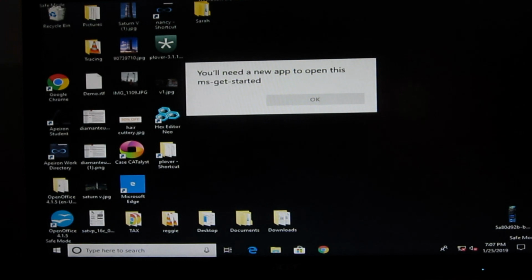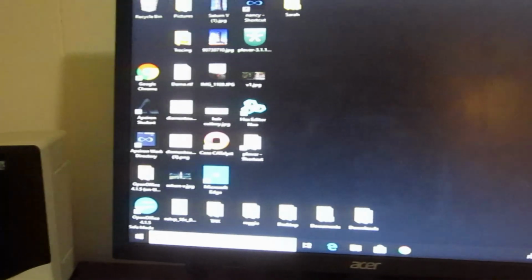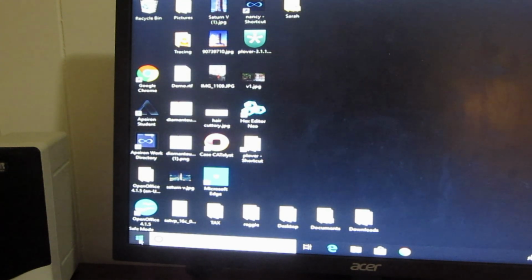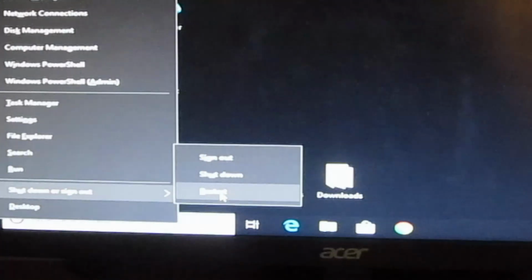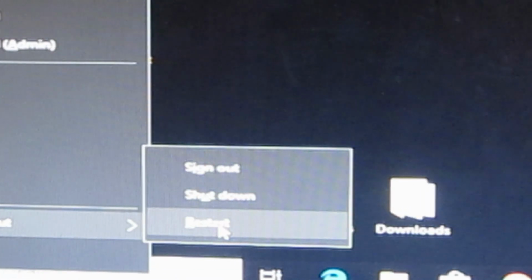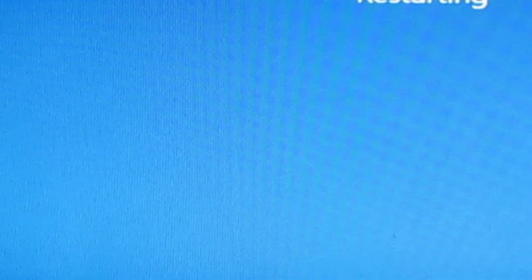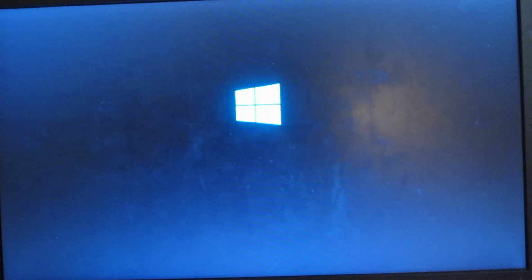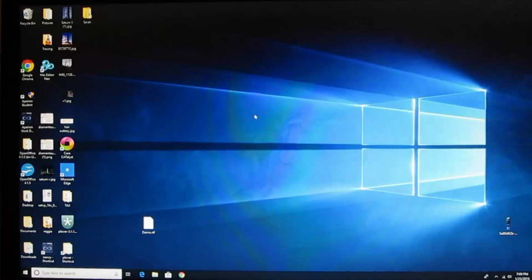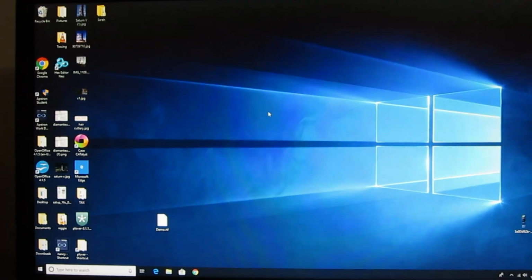Okay, so here we are in safe mode, and we're going to try to set it back into normal mode now. Okay, so let's click on this thing again. And we'll just try restarting it. I didn't get the restart down here. See if we can restart and get out of safe mode. Okay, so we rebooted. It looks like we're no longer in safe mode.